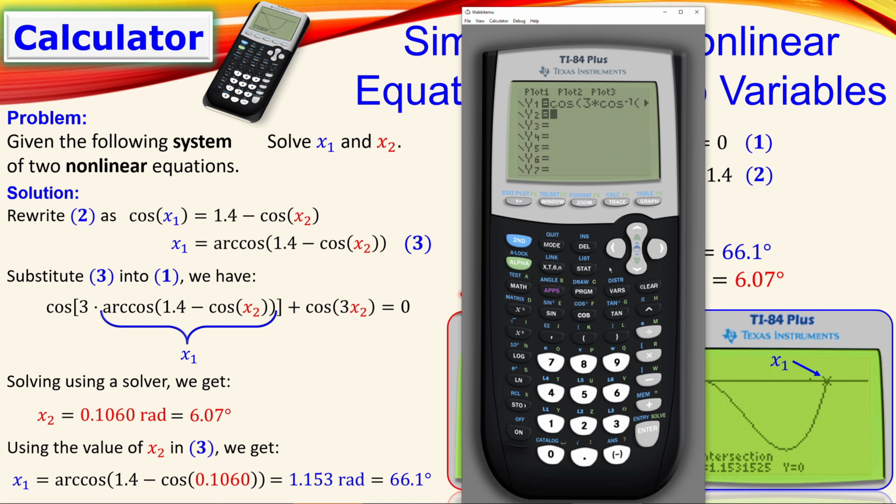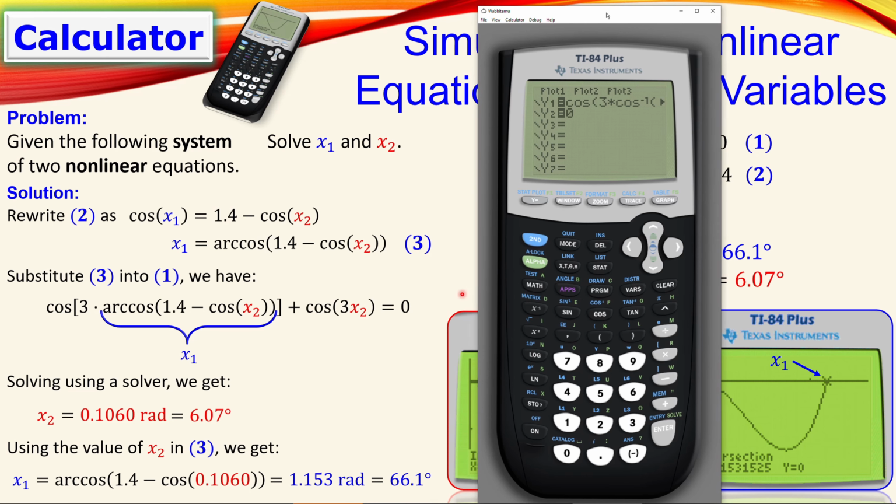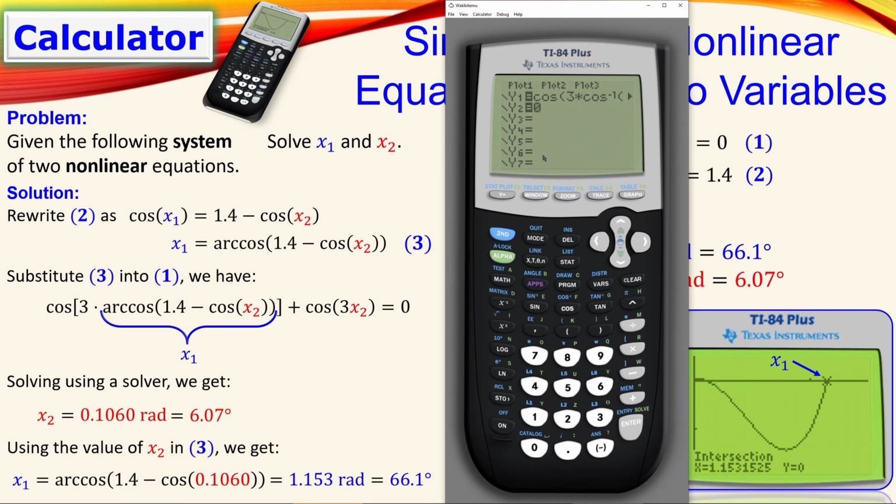Now we can use the intersection option of this calculator to calculate the x1 and x2. So what we do is the following. First let's draw the graph. So let me first draw it. This is the graph actually from this expression.